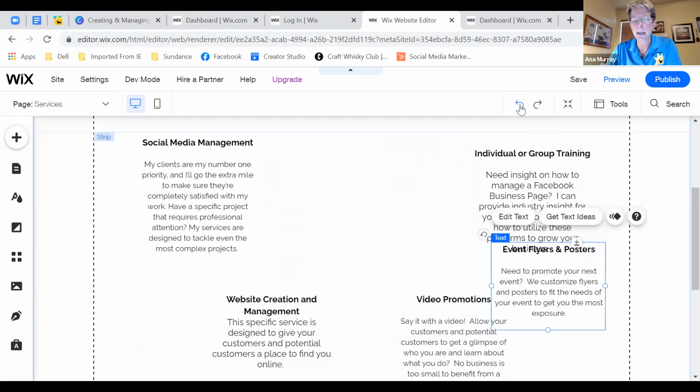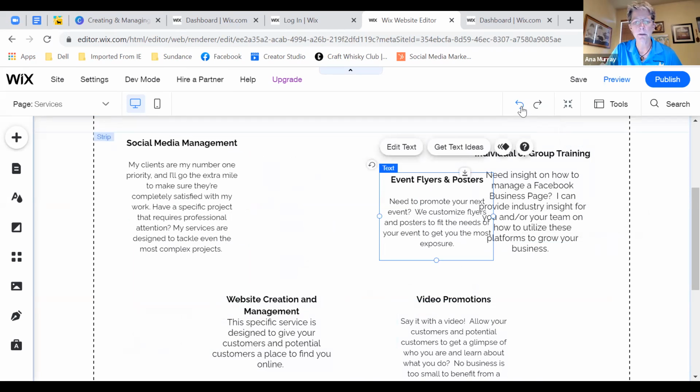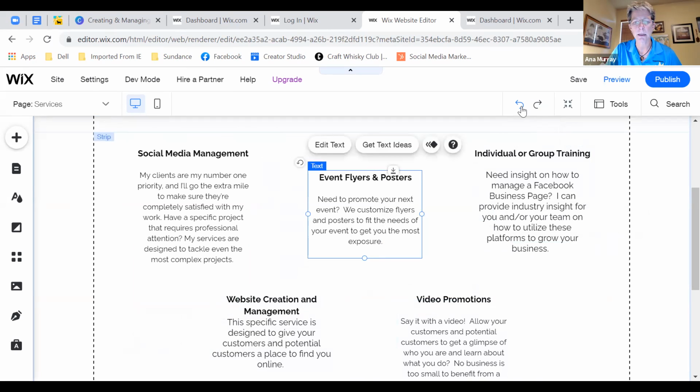Now, say I totally move this where I don't want it to be. All I need to do is, and I don't want to panic, I just want to breathe and say, how do I go back to where I was originally? I can go to this little rounded back arrow and it'll take me through the whole process of all the changes that I made. And now I'm good. So I don't need to worry about that.